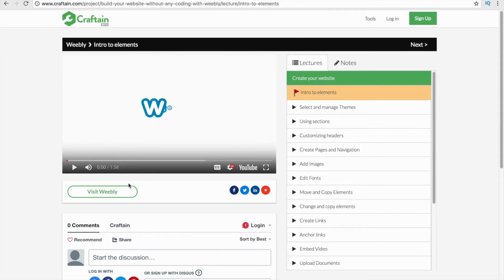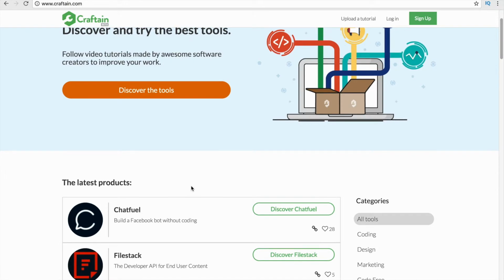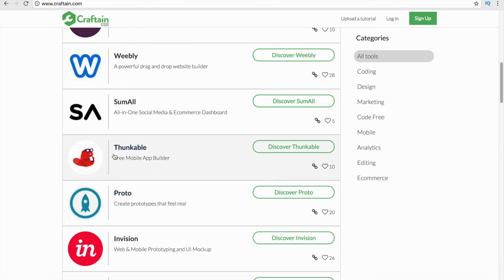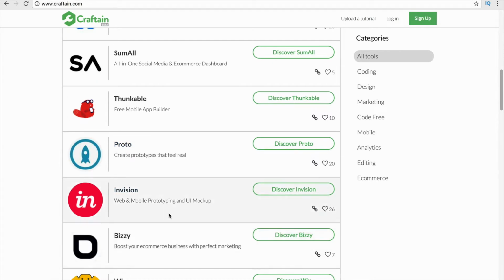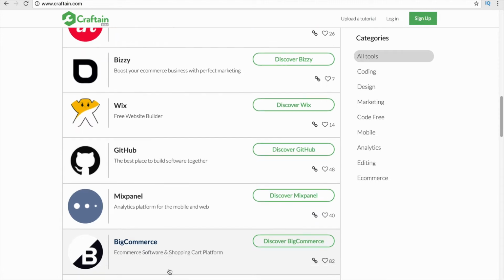And not only that, every video is very short and a no-nonsense guide. Every video is very simple and informative. You cannot find courses related to your academic studies, but you can find courses related to web apps which are helpful for everyone, especially people who want to become freelance workers. So you can learn about Thunkable, you can learn about Wix, and you can increase your capability and make use of it for any of the projects that you are working on.